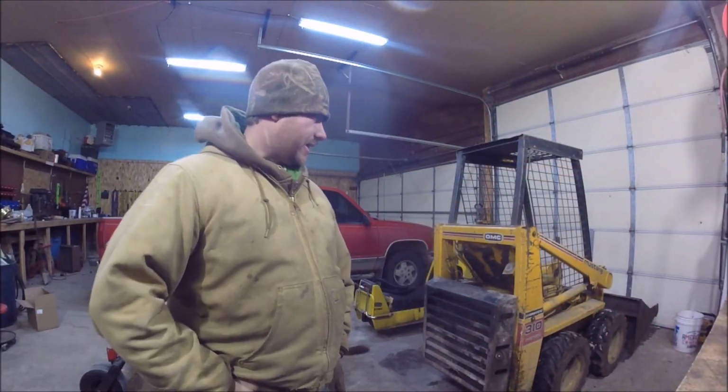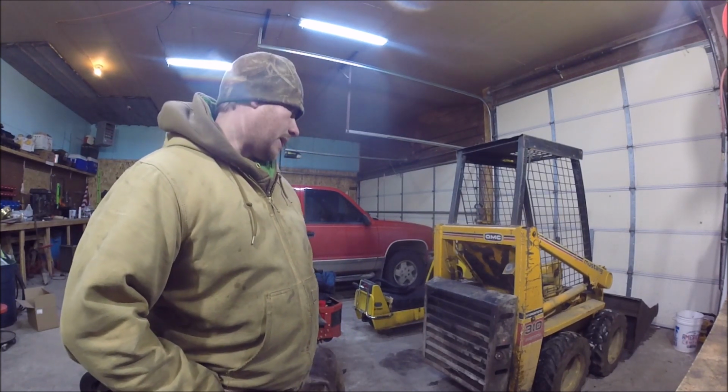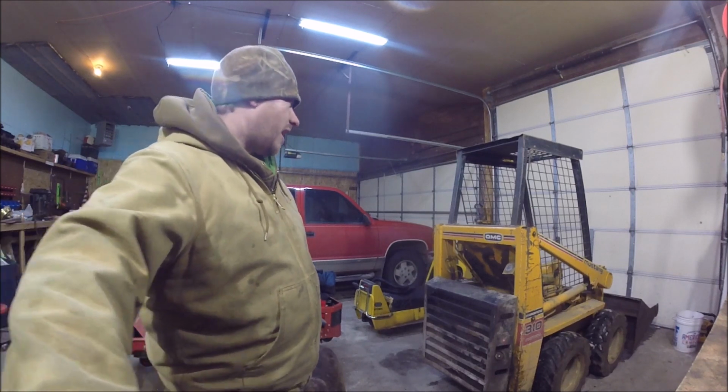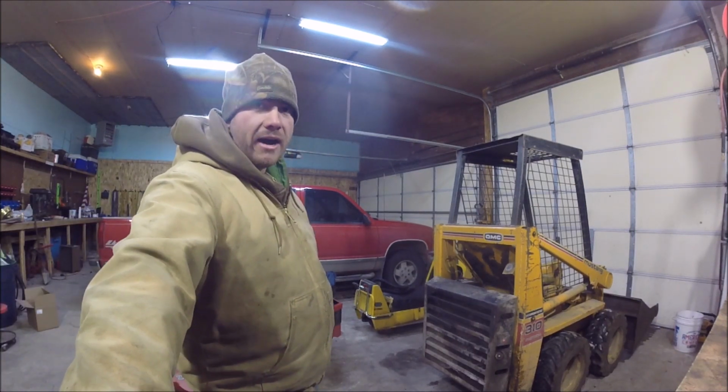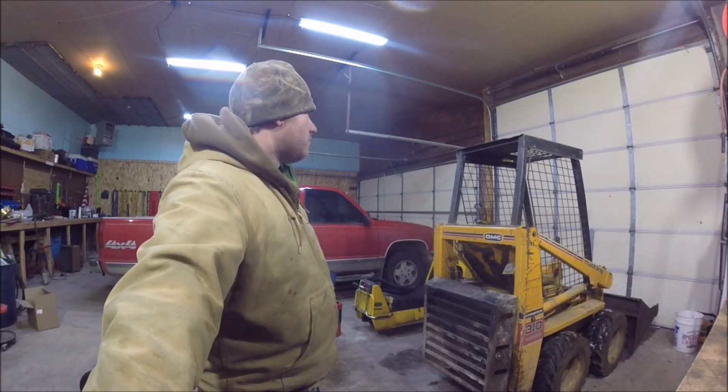Hello everyone, welcome back. The last time you guys saw the Mustang 310 was about a year ago. I had it in the shop last winter. I've put exactly 20 hours on it since then. Cleaning the barn essentially is the only thing it gets used for.